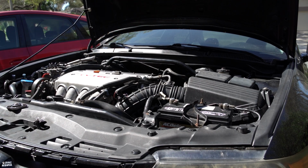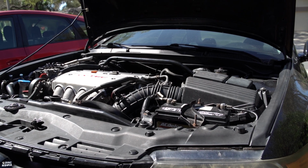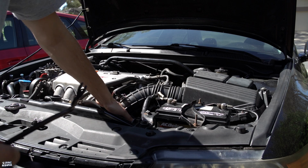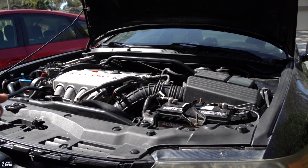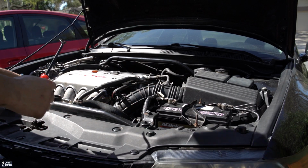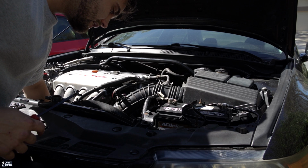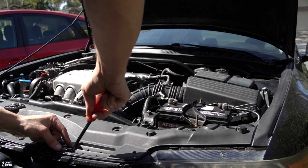Since we have the coolant draining, we're gonna let that do its thing. Might squeeze the hose so maybe more comes out. Either way, since we're replacing the thermostat and whatnot, when we pop this off there's gonna be more coolant pouring out. So regardless, there's still gonna be some from somewhere. You don't necessarily have to pop off the whole thing, but I'm just gonna get it out of my way for right now.